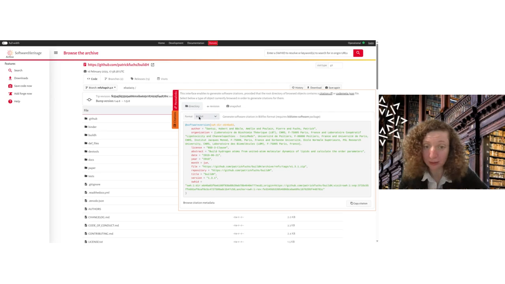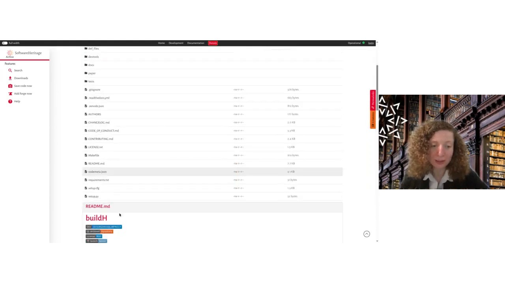Today, we only have a BibTeX format. Hopefully, in the near future, not very near, but let's say in a year or two, we have other formats. Here we have the SWHID of this directory added on the fly when generating this citation. It is not in the codemeta itself.